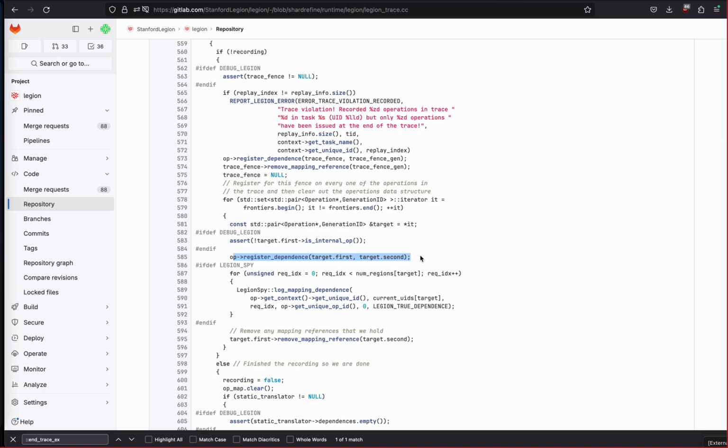And you can actually have an arbitrary number of templates for every physical trace associated with different preconditions and different mapping decisions and stuff like that. And so just because you've captured one template doesn't mean that you're guaranteed to always replay that template. You could have multiple different templates that get replayed under different preconditions for a physical trace. And as a result, you may need to redo the mapping, the logical dependence analysis stage of the pipeline, because you're going to need to recapture a new template in the middle of your run, even though you've already previously captured other templates for the physical trace.